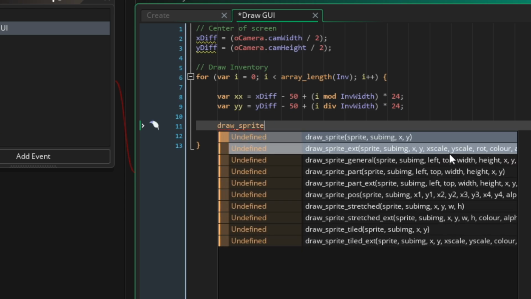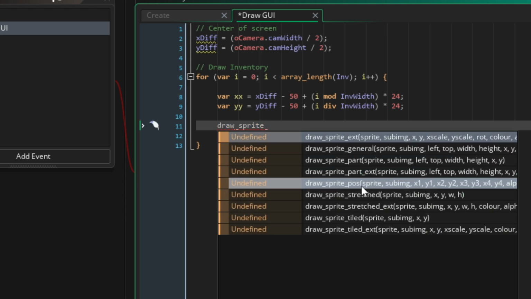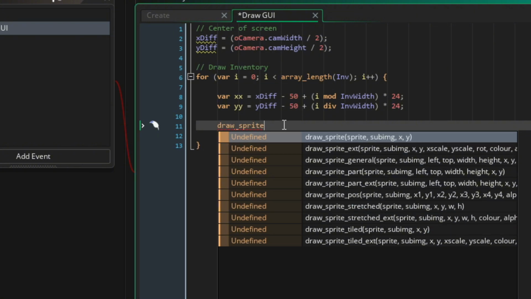So now we're going to do draw sprite. When you go about doing draw sprite, there's just draw sprite ext, and draw sprite stretched. I would personally only use sprite and ext, and on occasion stretched. But if we're just drawing the sprite, nothing changing, we'll do draw sprite.